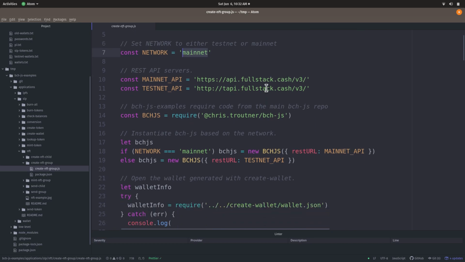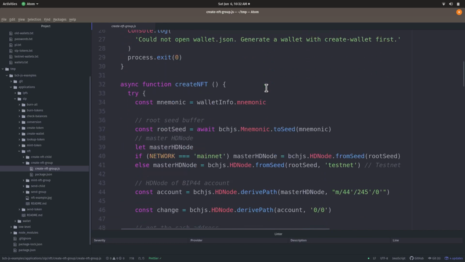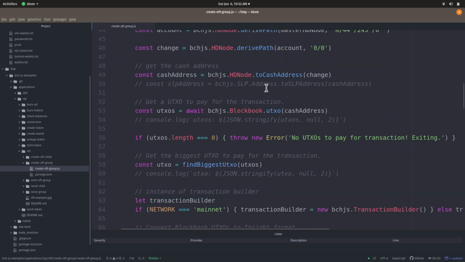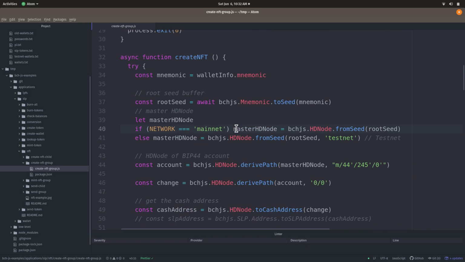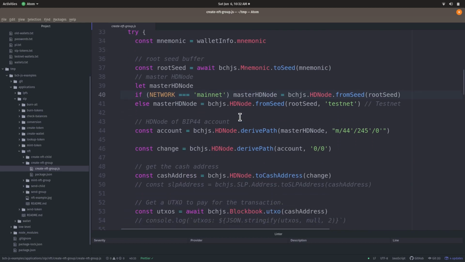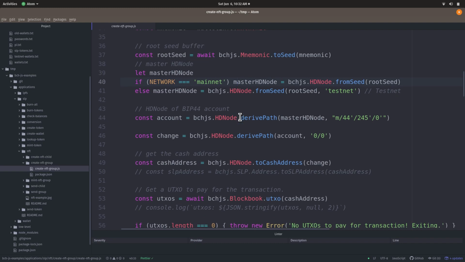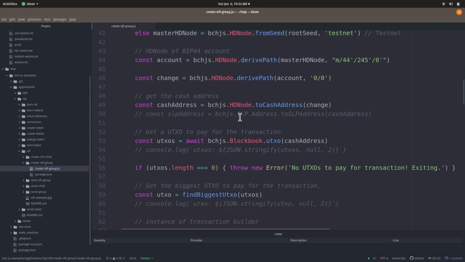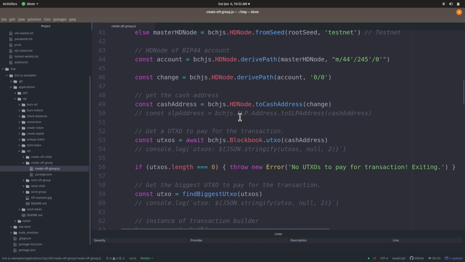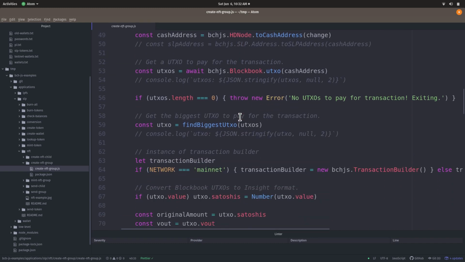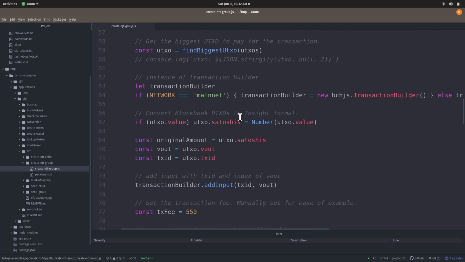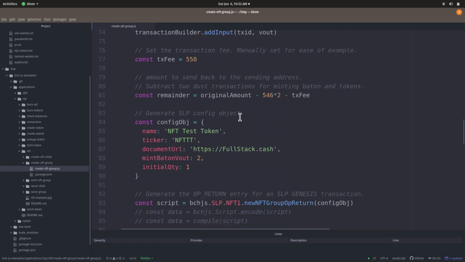And if you scroll down, this is really important code to understand, but I'm not going to really go into it in this video. This is how you construct a transaction. It's pretty busy, but once you get comfortable with this pattern, all of the examples use this exact same pattern. So I'm not going to go into the pattern right now, because I'm pretty sure I went into it in that first video introducing the BCH.js library and how to work with SLP tokens in general.